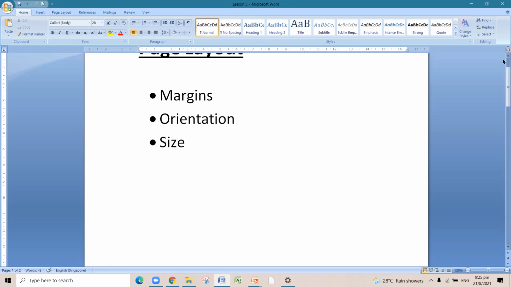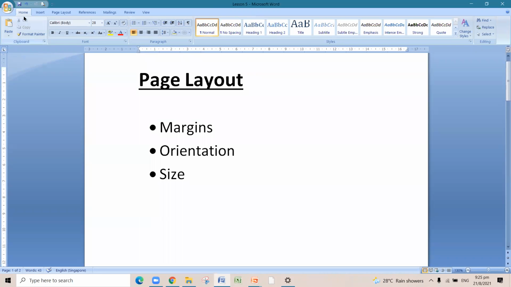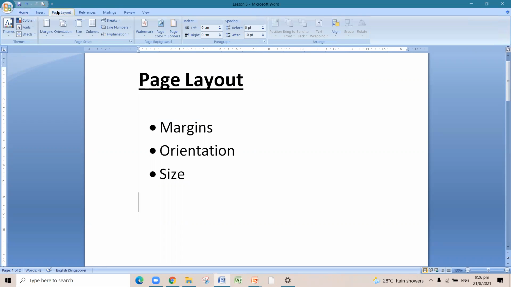Okay. So today basically is about page layout. So if you look at the tabs, we studied about the tab home, insert, and layout. So I click at the page layout, you will see all these different groups, right? So this is called a group. We have different groups here. So first we will learn about the page setup group. And the first thing is about margin.